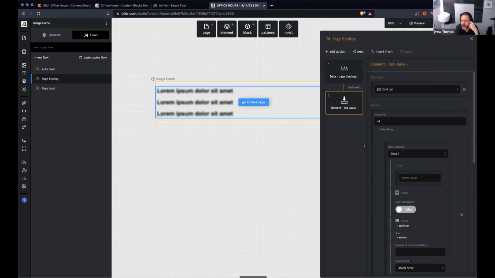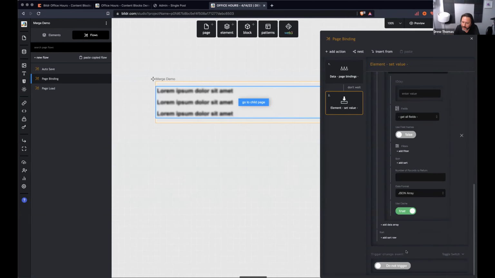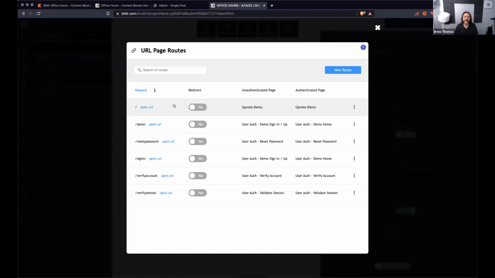Because ID is unique for all these records, it won't merge any together, because they'll all have unique IDs. So I do ID, those two data sets, and then I could do a sort. I don't need to right now, but if you wanted to sort that data, you can choose a field, or if it's an array, you can choose a key to sort by. But that's all I need to do. So now if I preview this, which I've got to set up a URL route, instead of having 3, because it's just data collection 1, it'll have 6 records because it'll be both.